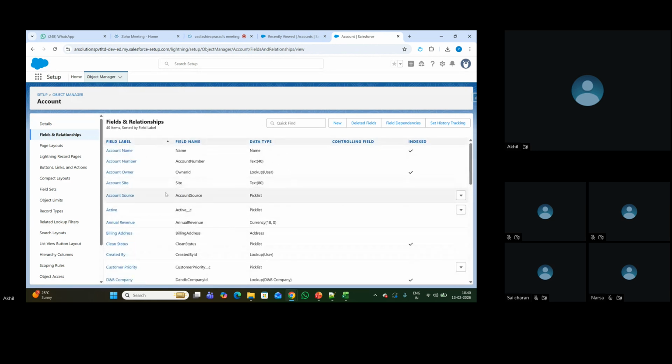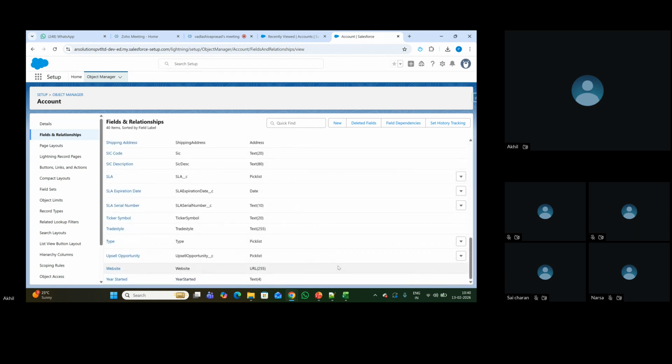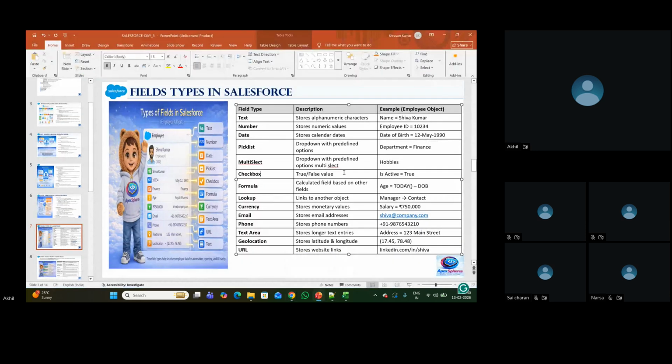So checkbox is like active. We'll have true or false values inside the checkbox. We'll create all those fields going forward so that you'll understand. Let's take this as employee is active. We can decide the employee's activeness with the help of the checkbox field type, and we also have formula fields to calculate formulas.